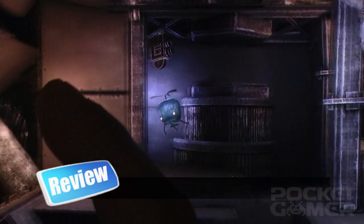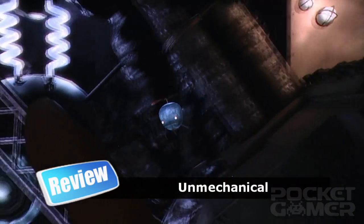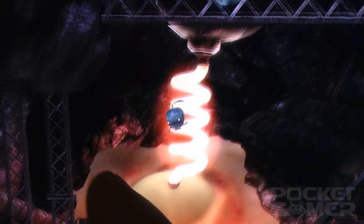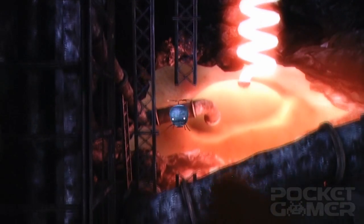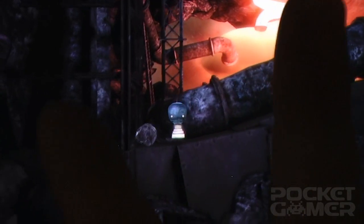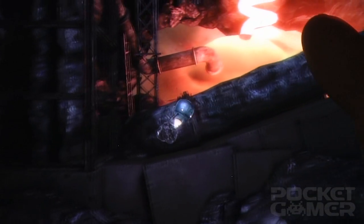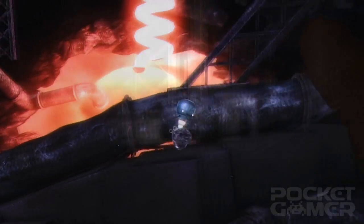Unmechanical excels at creating an atmosphere. The sense of loneliness and oddity that creeps through its cavernous spaces really is something to behold, and its tale of a sad robot on a journey of discovery is worth the entry fee alone. However, for all of its gorgeous graphics and clever puzzles, a slightly broken control system means that there's frustration as well as enjoyment layered into its intoxicating bulk.